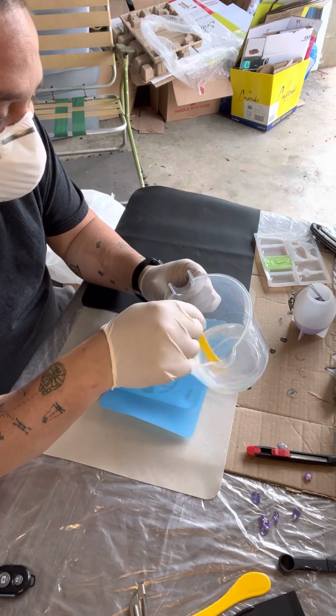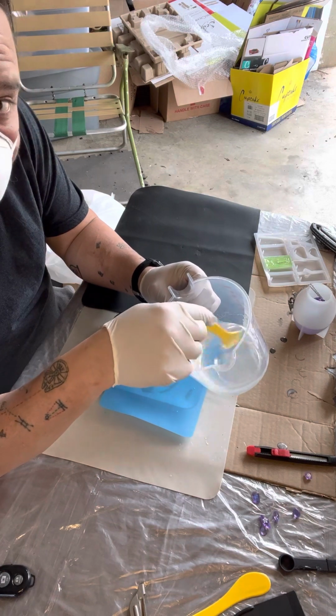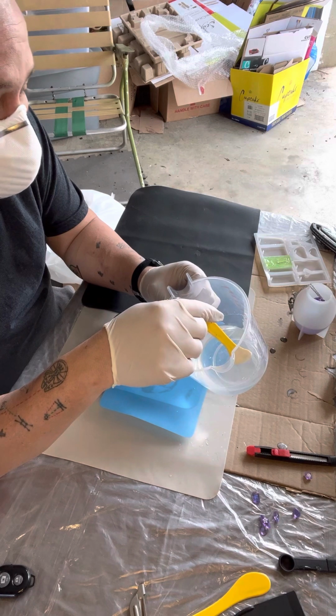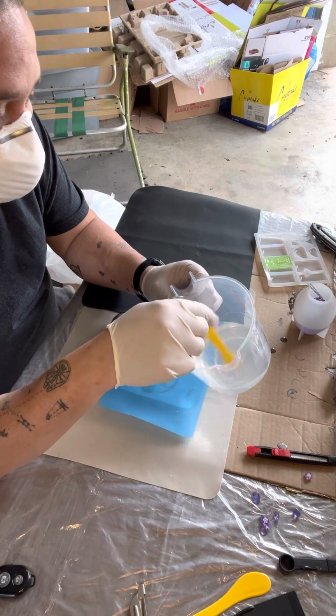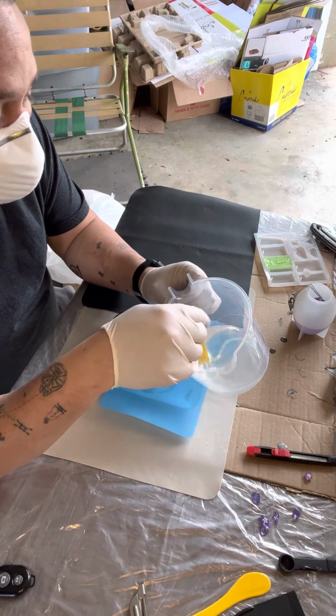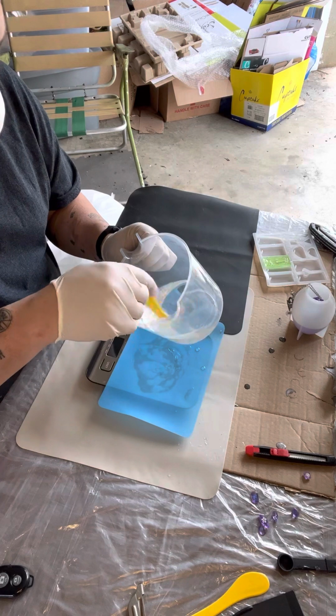I've got something like 93 milliliters of hardener in here and 102 milliliters of actual resin, because that was the last of my jugs, so I got a little too heavy-handed with the pouring.